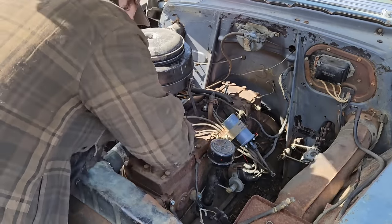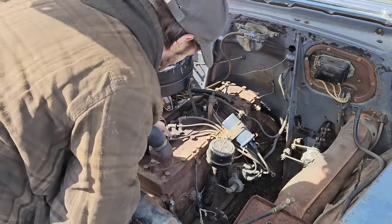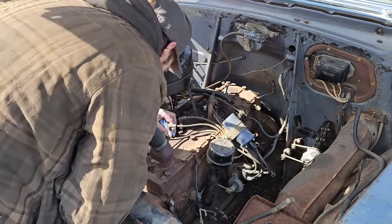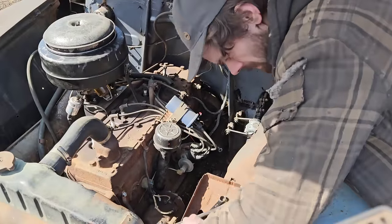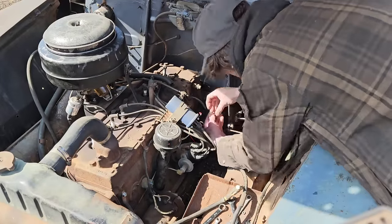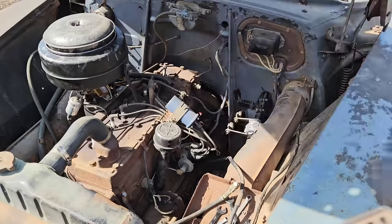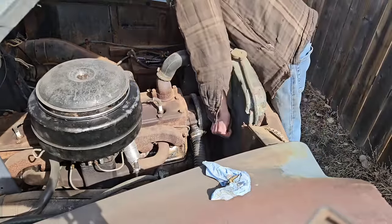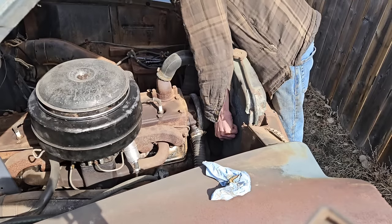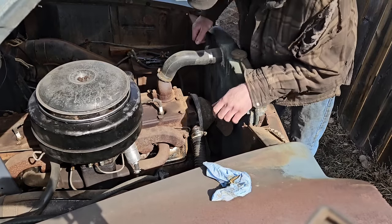Here I am soaking up the water around the spark plug holes. It doesn't look like a whole lot of water made it in. And at this point, I'm still very optimistic that this is just gonna be a gimme and it's just gonna fire right up. So I'm hooking up the battery cable here. And I do recall something. We'll get to that later. But I'm gonna check and see if the engine spins over now, because that seems like a good idea. And it does not. The engine is quite tight. That's not very good.